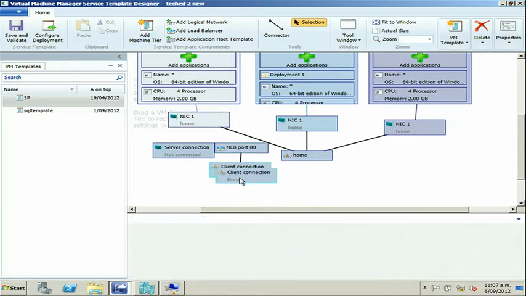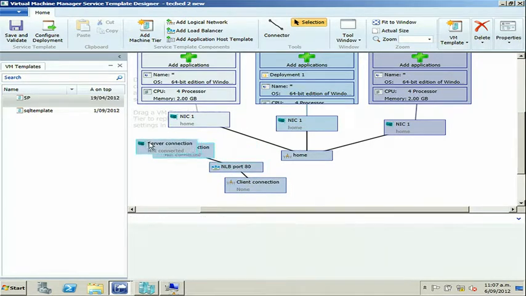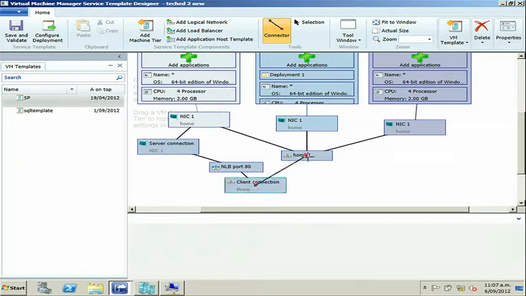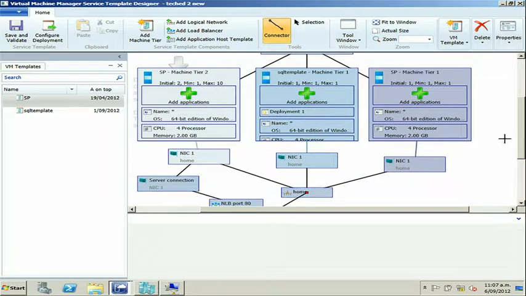The only thing I don't like is it's like Rissy or just worse. And then you can basically just click and connect these. Now this would deploy it. If I would go and say save and validate this configuration, it would say, hey, you have a network load balancer configured, but you don't actually have the necessary tools installed on that web front end.